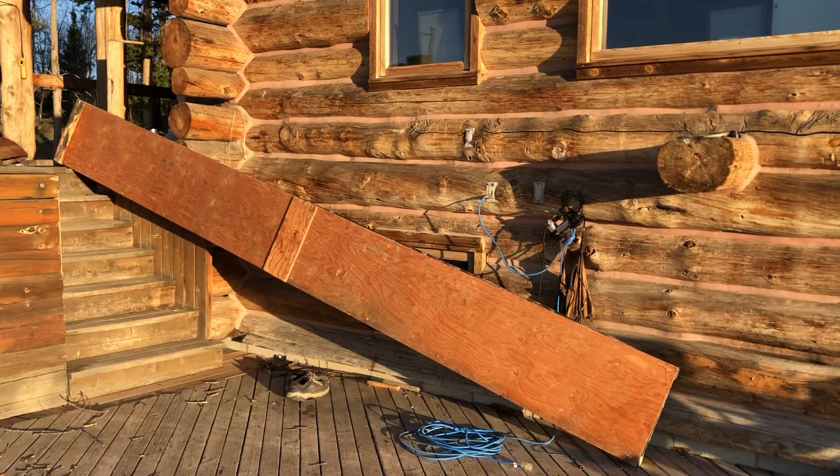Overall, the ramp is really successful. It is really working well for us. It really is very durable, and it serves our purpose very well. So I hope this has been some help to you.